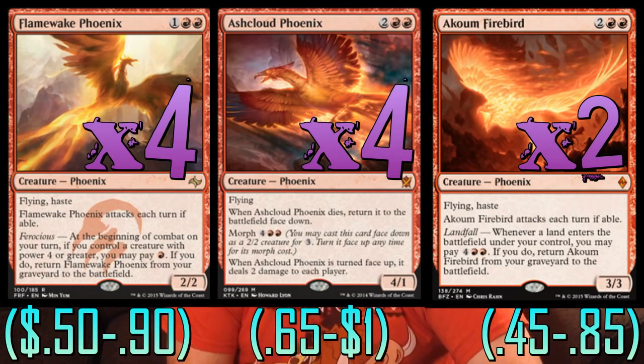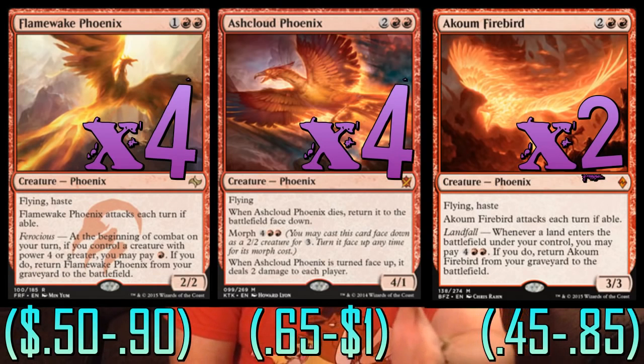And then the Koa Firebird, and like I said, better than I thought it would be by a mile. Later on in the game, you can pretty much just always get it back. It's like Ash Cloud Phoenix in that way. 6 mana, again, a lot to pay to get a creature back, but this does have haste, and that is very, very important. Being able to, anytime you just play a land, get a 3/3 flying haste is actually a lot better. Like, that sounds awesome, right?